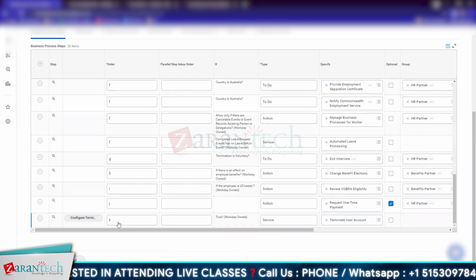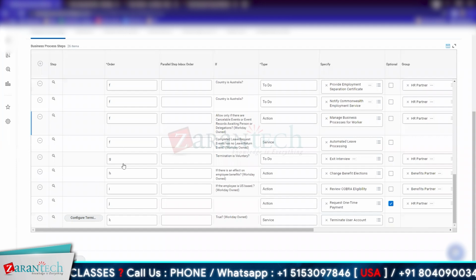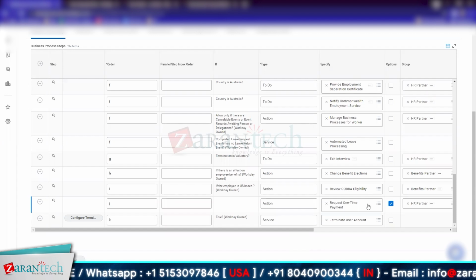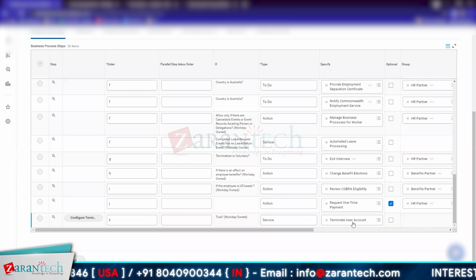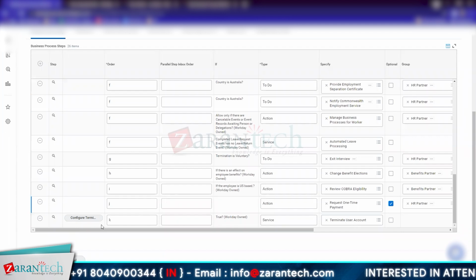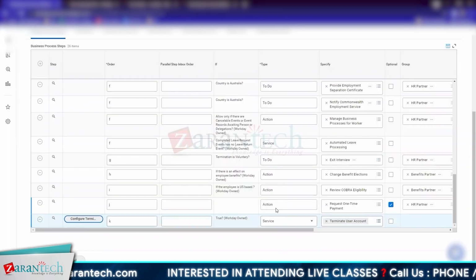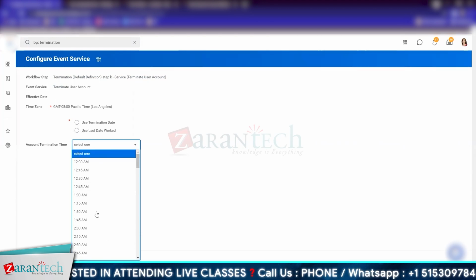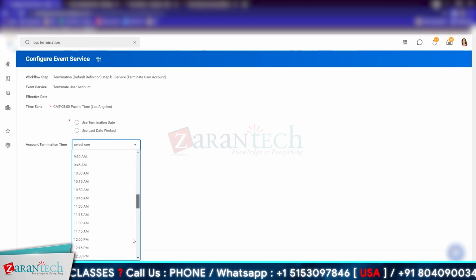I want this to be the last step, so I've marked it as Z. And it might already be there. Yeah. So K is the Workday owned service terminate user account. A service has been defined that after all these steps, when everything has been done, exit interview, benefit changes, COBRA eligibility, that is for US, one-time payments towards the end, and then after all this is completed, then terminate user account. And here, if you see a tab, it says configure termination user account. You can configure the settings for the termination service as well. So it will give me whatever configuration parameters I have available, I can set that up. So use termination date or use last date worked, and what time do I want the account termination to happen.